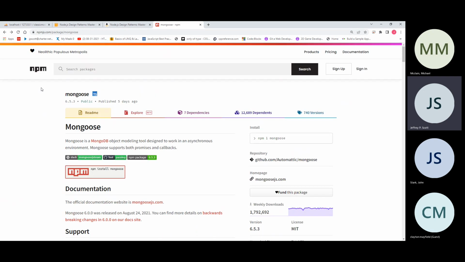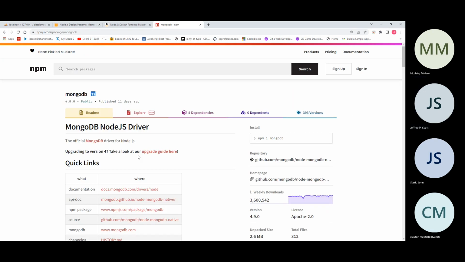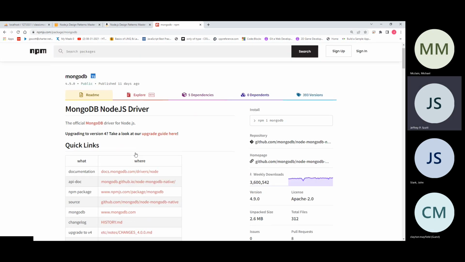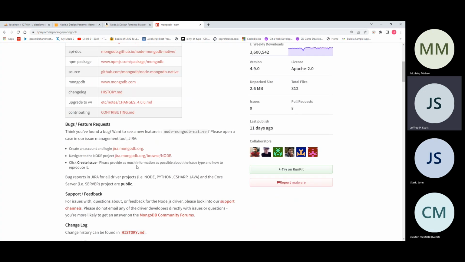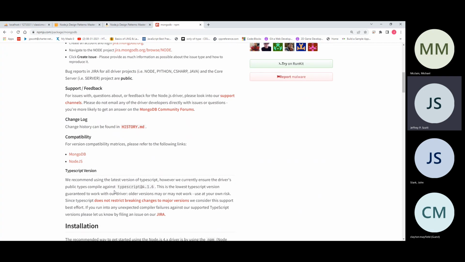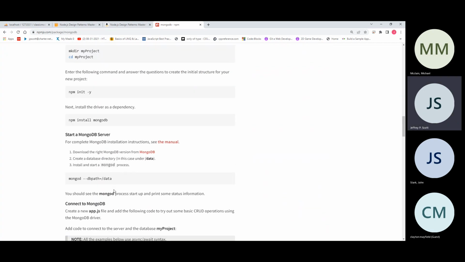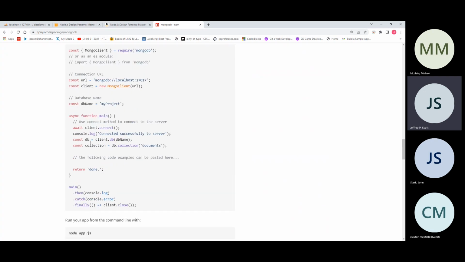And in the same way, if we go back in here and we look at MongoDB, you're going to find the official MongoDB driver, but somewhere in there, they're going to give you the page for finding out about Mongo. All right. And there's some really good stuff in here. So we're going to start working with it this way.